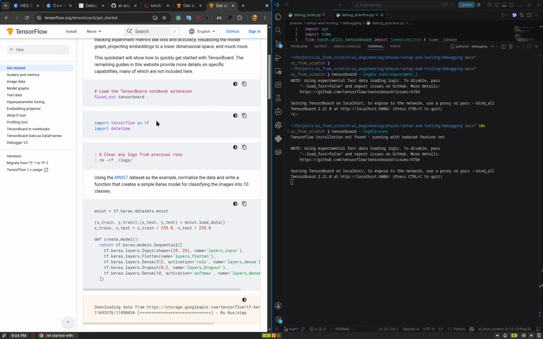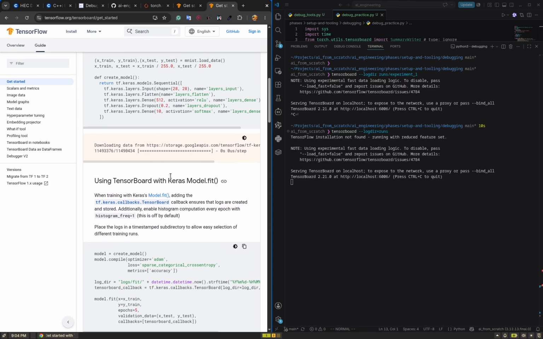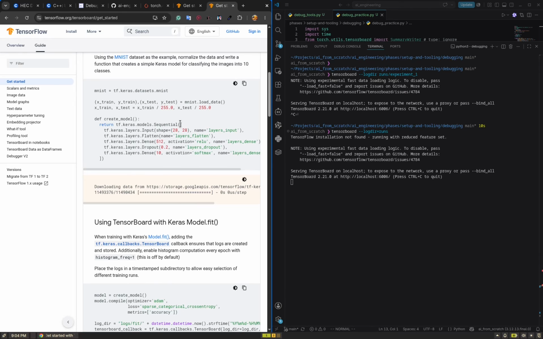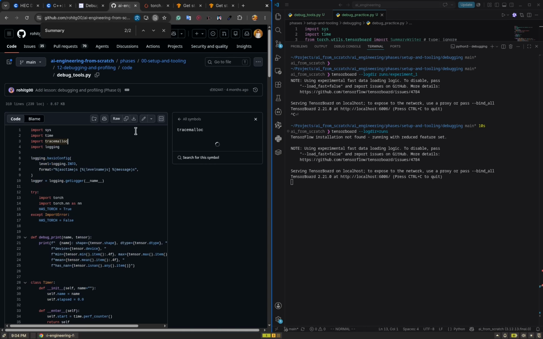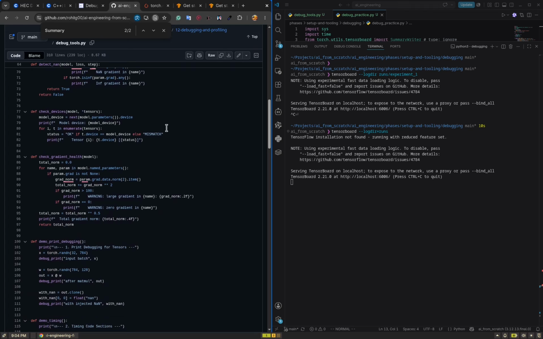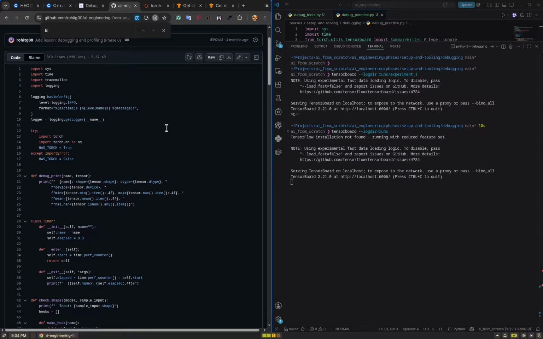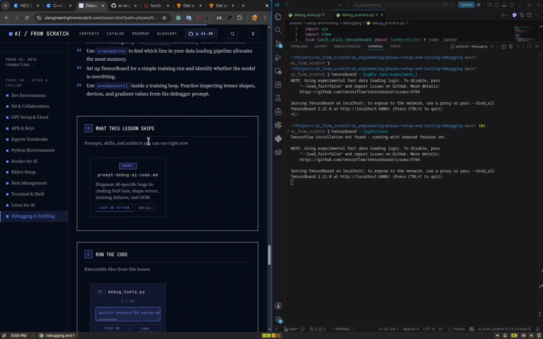TensorBoard, remove the logs, create a dataset. But what are they doing? They're doing it so differently. I don't get it. They are not using TensorBoard themselves, so I don't have an example on how to use this. So let's continue with the next.